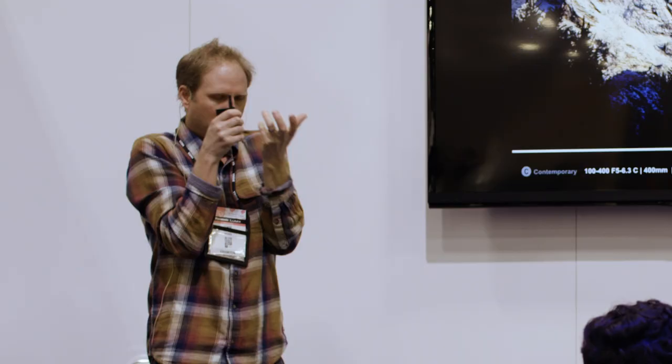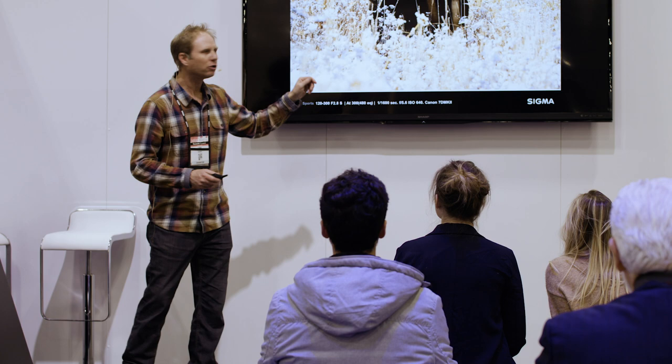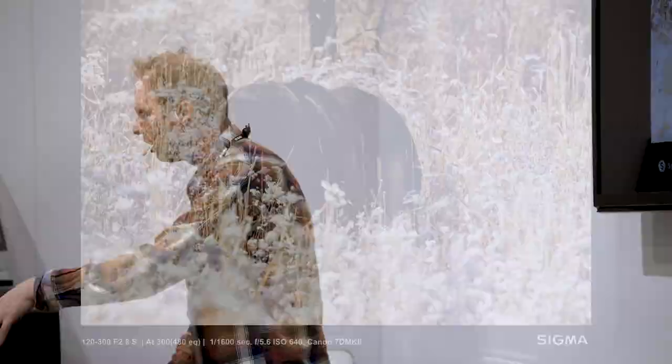There's my grizzly bear — shot on the 120-300 2.8 Sport with a 7D Mark II. I had packed up my gear and was heading to Bozeman, done shooting. And the 'Thank You for Coming to Grand Teton National Park' sign was right there — it's like they set the bear out just so you could catch it on your way out the door. He was there for an hour and a half, two hours, head just down, eating the whole time. Only three times in that hour and a half did he pick up his head enough to get this shot.